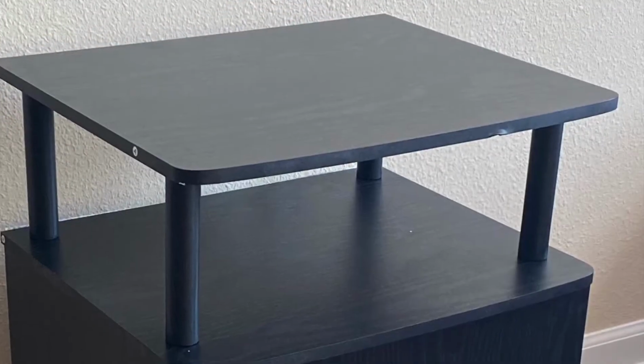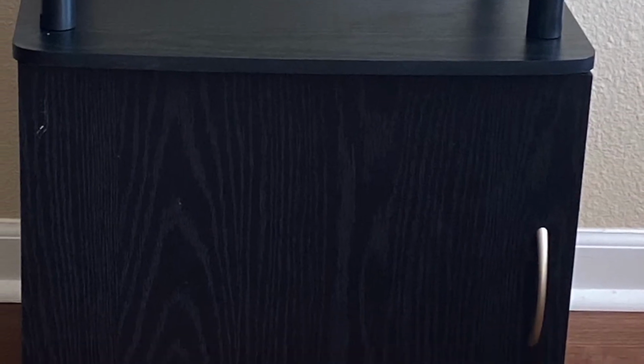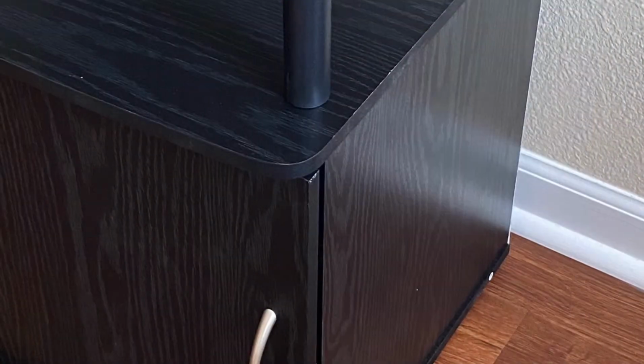Welcome back to Inspired DIY. In today's video, I'd like to share how I was able to transform my nightstand into something that I really love and make a change in my bedroom.